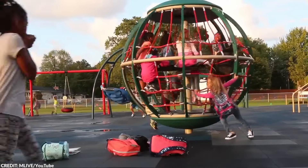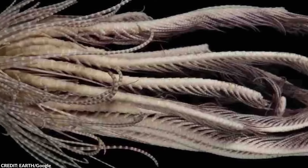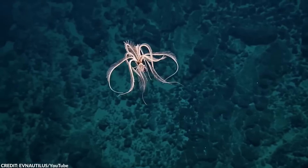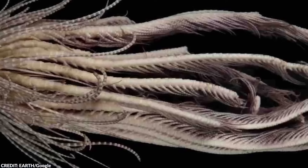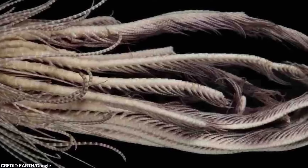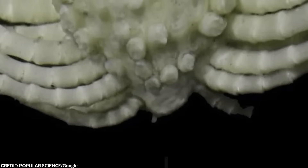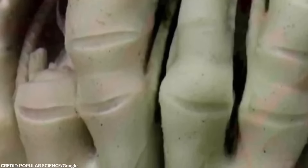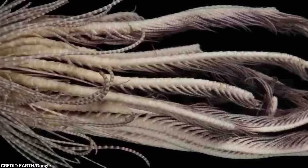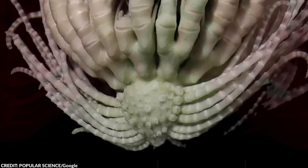No matter how advanced we are as a civilization, kids will remain the same. Number 8: Terrifying Antarctic Creature. Here's a photo of a terrifying creature recently discovered in the icy waters of the Antarctic. It might look like something out of this world, but in reality this is a strawberry feather star. This species of feather star was identified in 2023 and was named after the fruit because of its central body's resemblance, complete with 20 sprawling arms. Lucky for us, it only grows up to 7 inches long and doesn't pose a threat to humans. This alien creature resides in depths ranging from 200 to as deep as 3,000 feet.